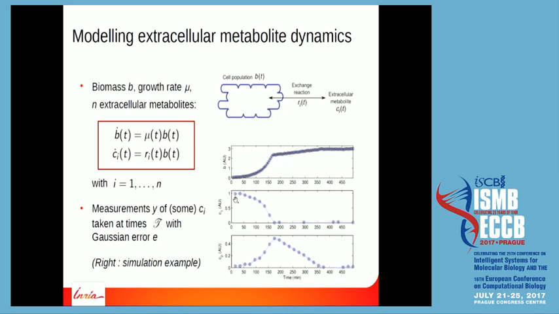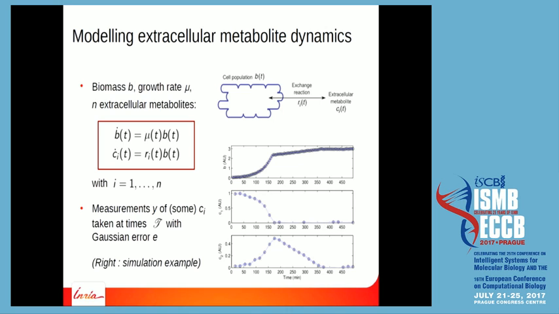Essentially, you see in the second plot a primary carbon source that is being consumed. And when this goes to 0, you have a growth near arrest. A second metabolite is then taken up. And then when this is also exhausted in the medium, you have complete growth arrest up here. So the type of data we consider are sampled and noisy measurements of biomass and all the metabolites over time. So this is a dynamical experiment like here.